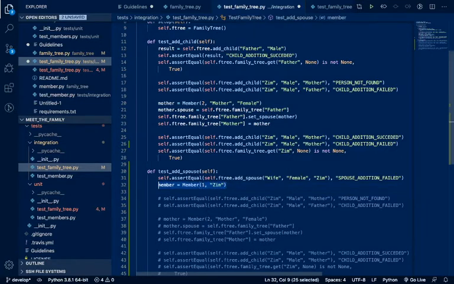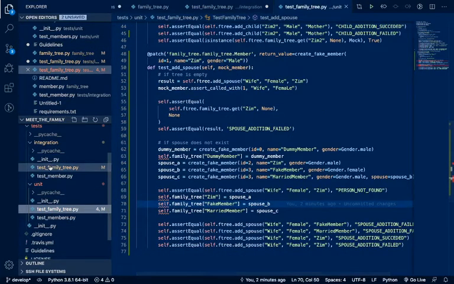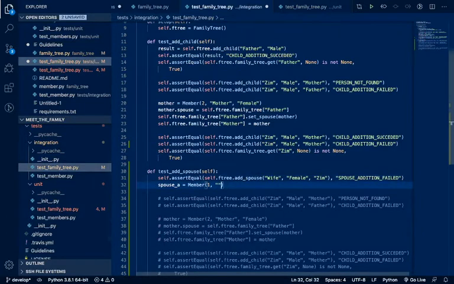We are going to have 3 members specifically, and let's call them spouse A, member 1, and so on. The first case is when the spouse does not exist, and that is catered for. The second spouse will have an invalid gender, the third spouse will be already married, and the fourth spouse will have everything valid.